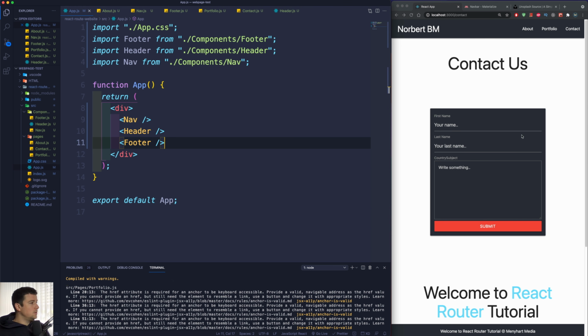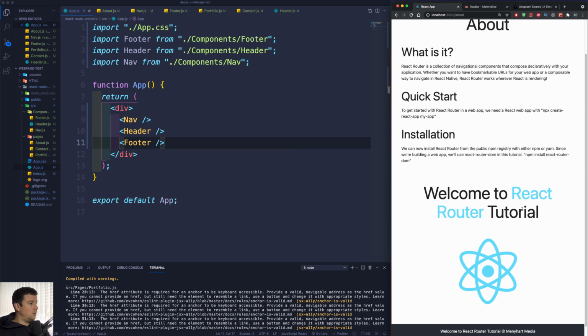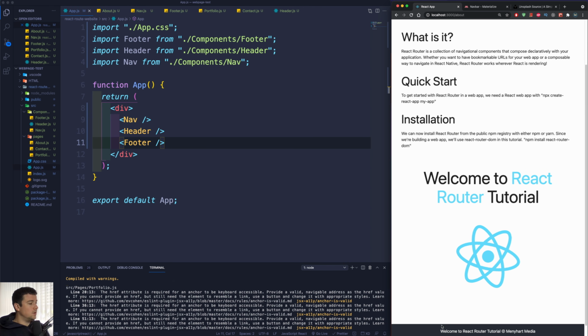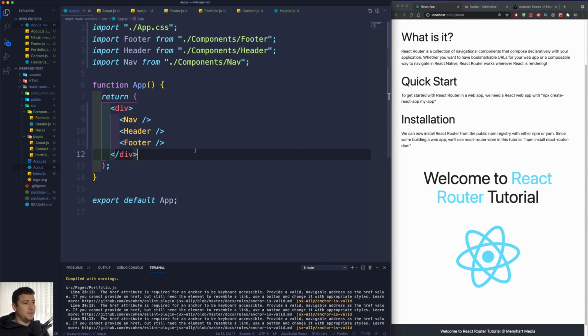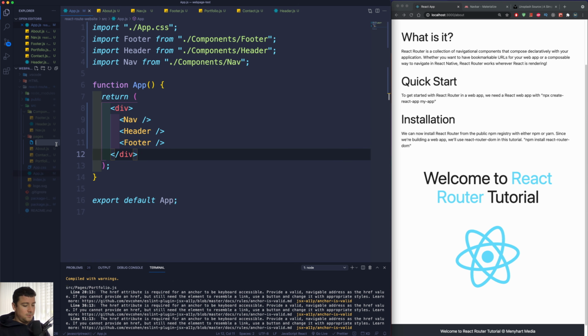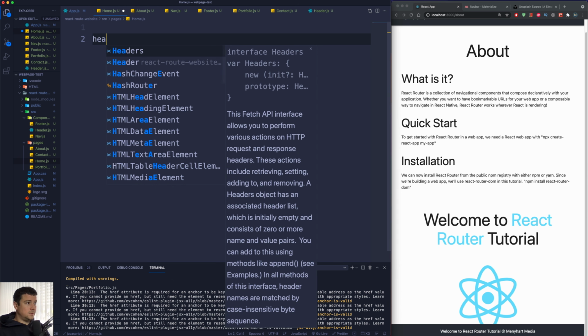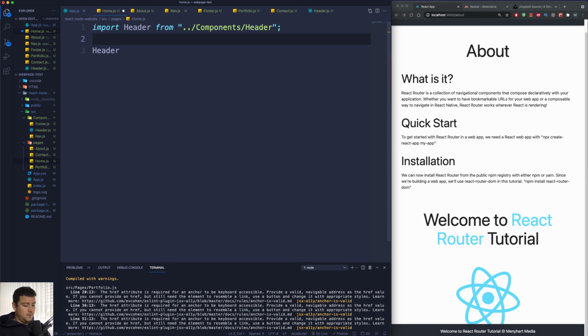We also have our footer. So we only want to display the page that is selected. We don't want our home page to be displayed, and also, when we are on a home page, we don't want our footer to be displayed. So let's create another page called home page. So within pages, let's create home.js. Let's import it. Within our home page, we're going to import the header and the footer. So let's import header and footer.